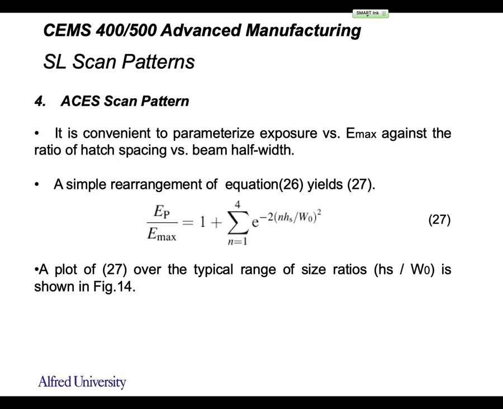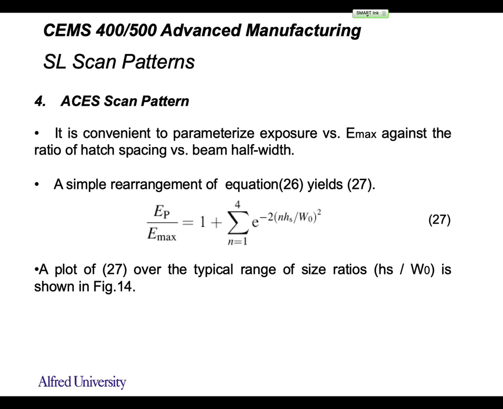But W0 is not the line width, right? It's not the line width. W0 is the half width of the light energy distribution, the light intensity of the laser spot, right? This is the Gaussian distribution of your laser. So top down this is your laser spot, and you will have a light intensity distribution of your laser spot. Through the cross section here, you will have this plot of the light, right? So this is the half width of this distribution. This is W0.